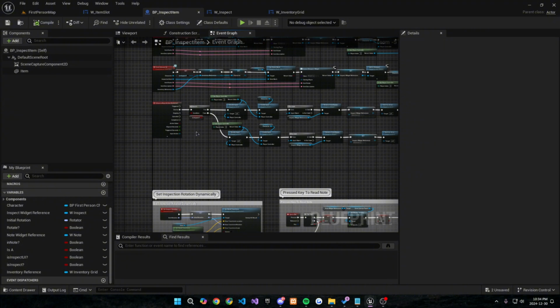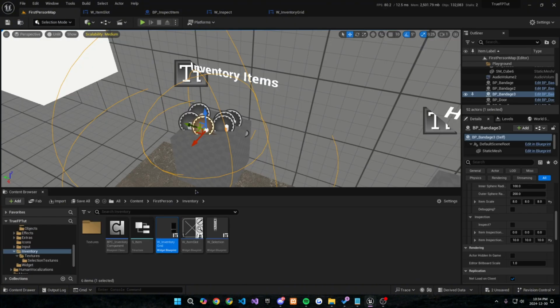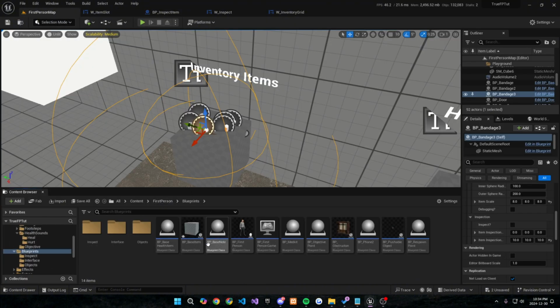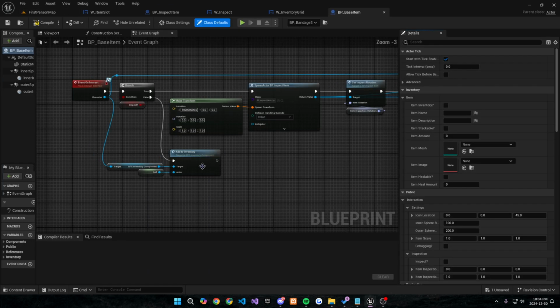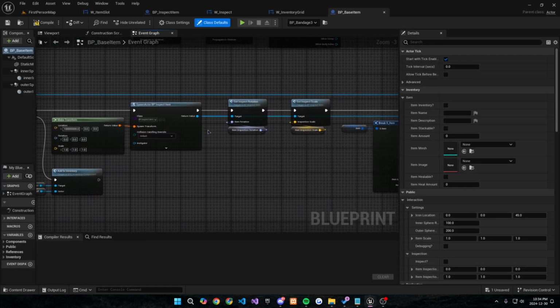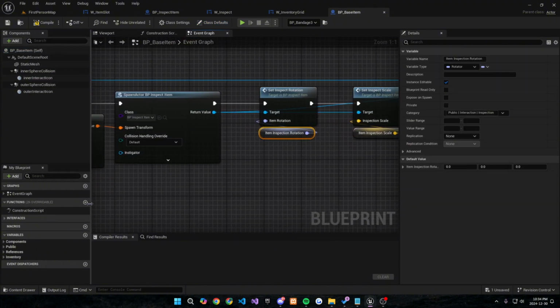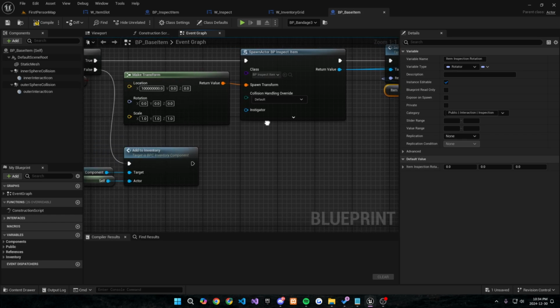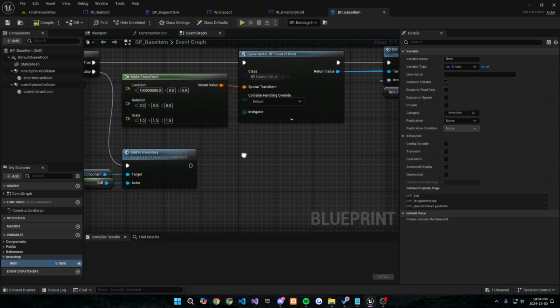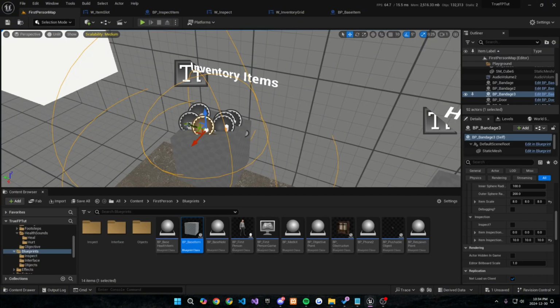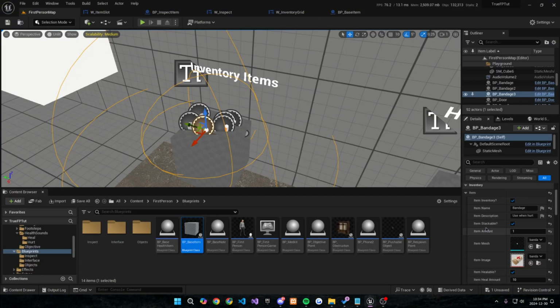Now, to make this a little bit easier for us, we should also go back to our actual items. We can go to our base item, and we can change how this logic works now, because we're not really going to be using those variables anymore if we have it in our structure anyways. In our inventory we have this item right here, and that's the data that we already set on a per item basis. You can see right here, we have all of this data.